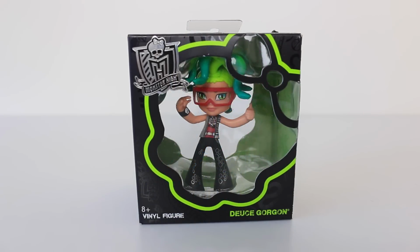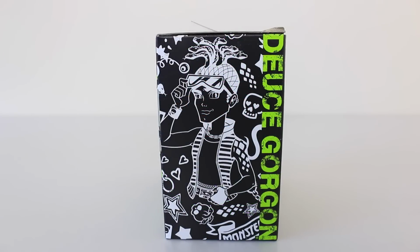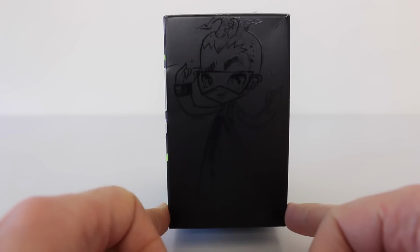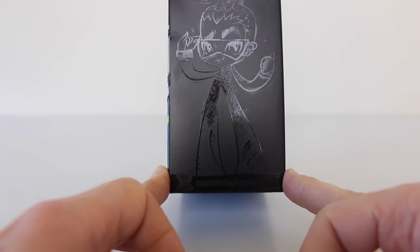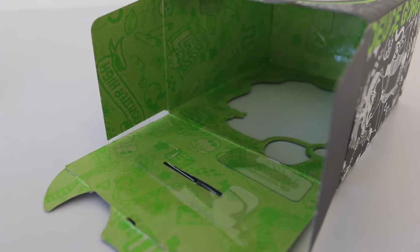Next up we have Deuce Gorgon, and the line around his skullet is done in a green. And on the side we have his artwork, and again done in black and white. And again on the other side we have an embossed image of him. And his box inside is done in green, and we have pictures of snakes and chains and cassette tapes.